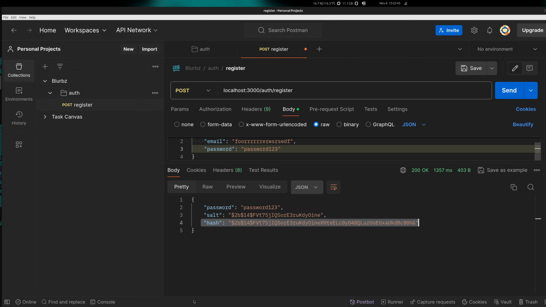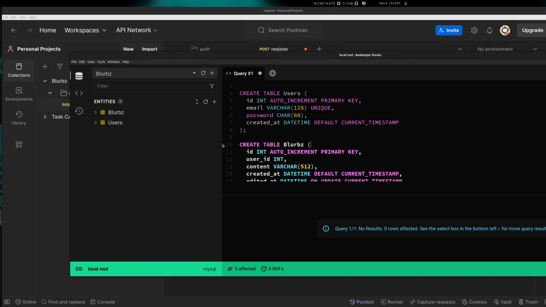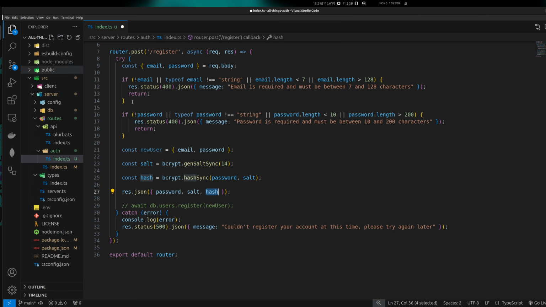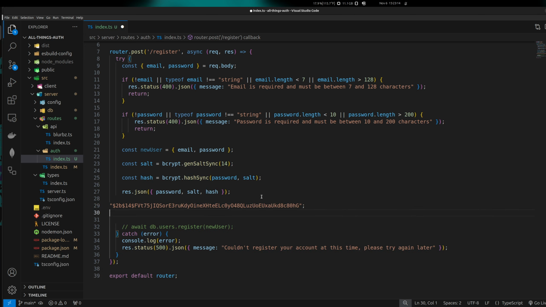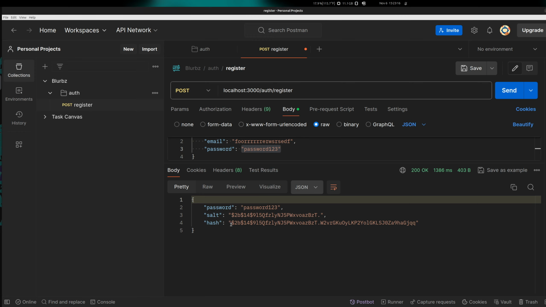So that's a little more in depth on the theory of how logging in works, but I did want to show this here so that we could see it. Now let me copy this hash here. And remember, I just quote unquote registered with a password of password123. I'm going to do it again. But let me paste the first one here. And let me go grab the second one that I just ran.